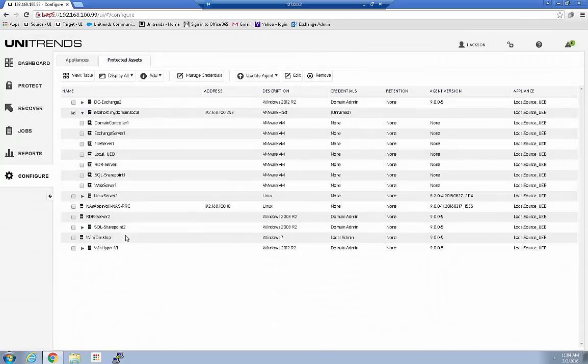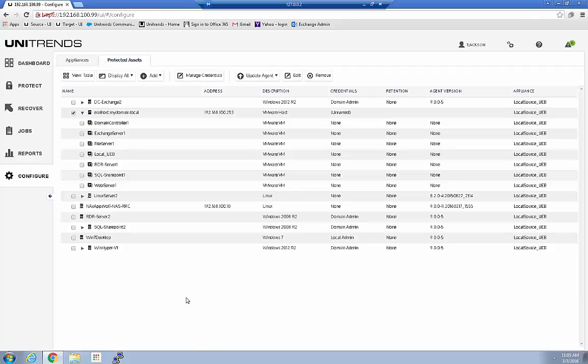But we've made that connection, and through the inventory sync up here at the top, we're able to synchronize through the API of VMware, whether it's vCenter or individual hosts. We'll go out and reach the host and pull a current inventory from their inventory. Now you can see my inventory here, my domain controller, my exchange, my file server. I've got my local appliance we're running right here. This is my local Satori UI we're running right now. That is the appliance here. I can see my RDR server, SQL SharePoint 1, which we're going to show you application-aware settings on. And I've got my web server. Those are all virtual machines.